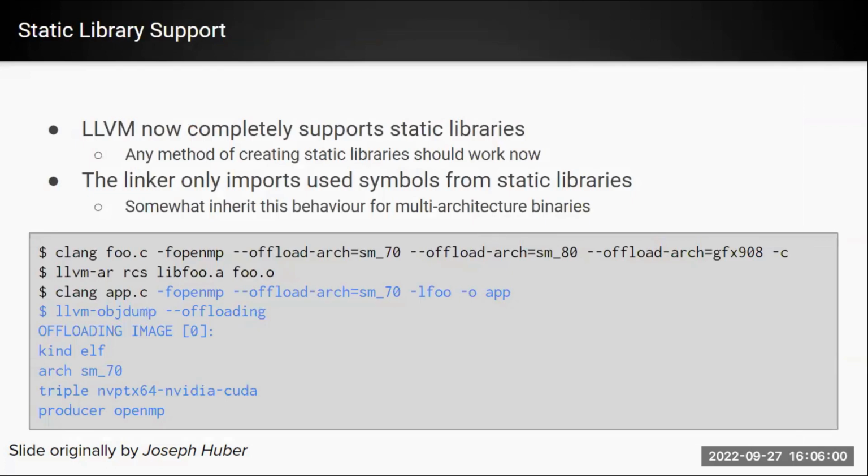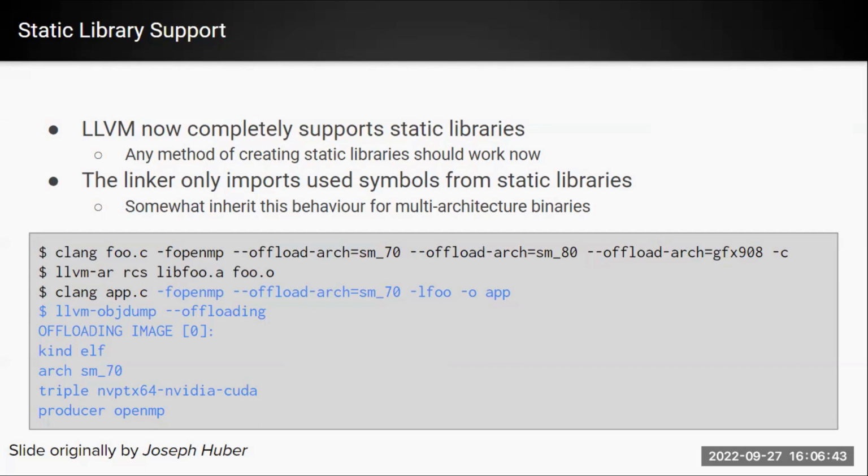Oh yeah, I mentioned that before. Static libraries are now supported. So when you build static libraries with device code embedded, it should just work. We should be able to pull out only the device code we need. So if you build a static library that you ship to people, you can include all the different sub-architectures that you want. And we effectively do that nowadays with our device runtime. We build this one static library that has 64 different sub-architectures embedded. And then we pull that in, and the linker will pull out the sub-architectures it needs for the actual application, depending on what the application specifies.